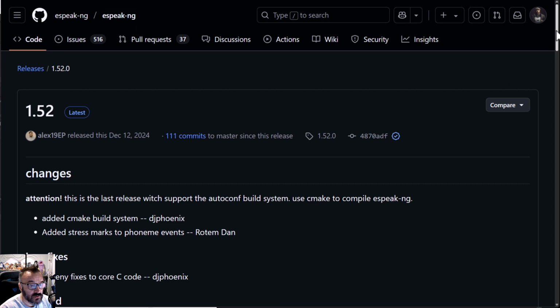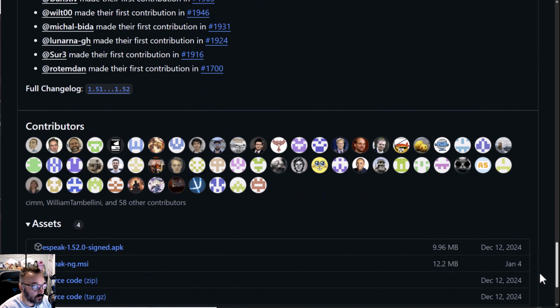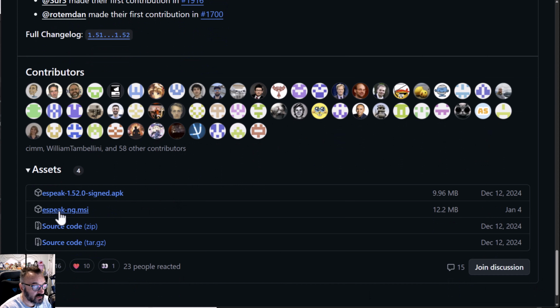Just go to this page, scroll all the way down, right here where the assets are, and because I'm on Windows, I'm using the MSI installation. It does come up and say it's not authorized, it's dangerous, all that stuff, because they did not obtain paid certification from Microsoft. But we ran through all the tests, through all the safe DLL files, to install this pack. So again, after you install this, it will put this in a specific directory, but we're not yet ready to use it because we need to set the environment.